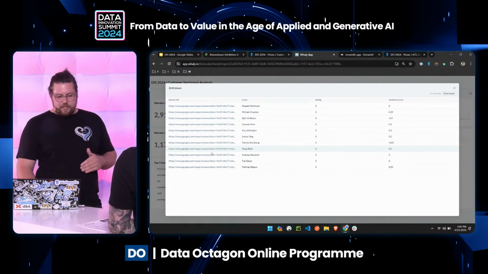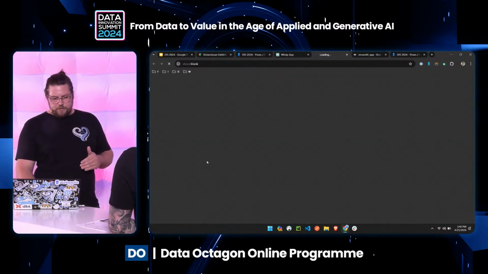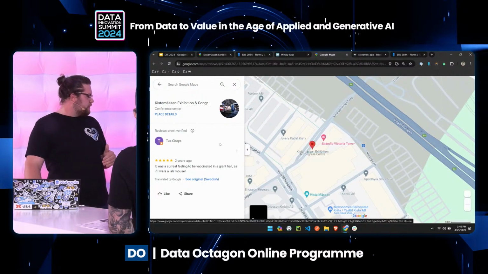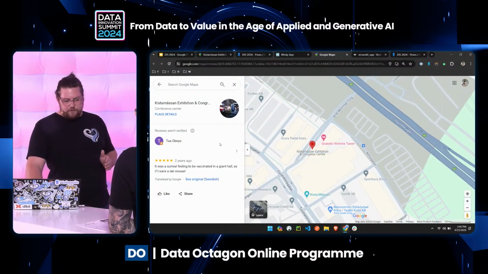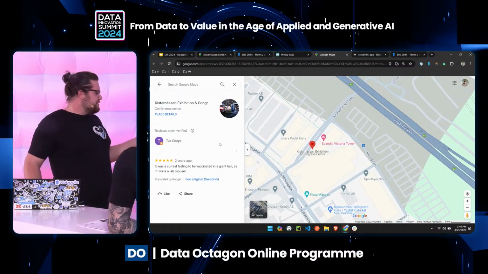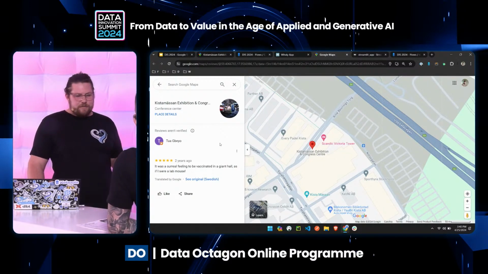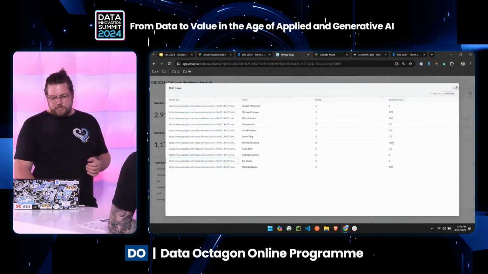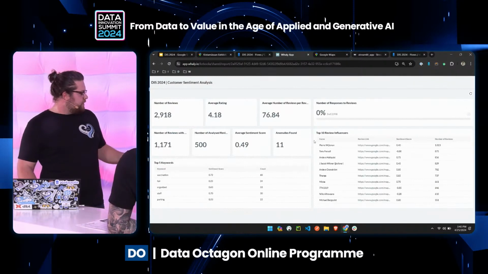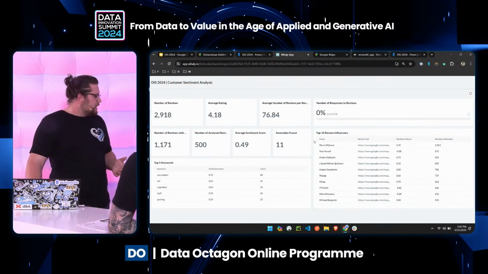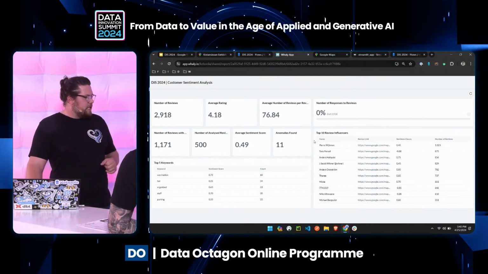Oh. So if we click into one of these, for example this one, to see what their actual review was, I don't know if it's showing on the screen, it's a bit cut off. It was a surreal feeling to be vaccinated in a giant hall as if I was a lab mouse. Yeah, okay. Which is an interesting 5-star review, right? So those were what we would call anomalies in the data set themselves. We can also see the top 5 keywords that came up: vaccination, because I believe there was a vaccination center, the average sentiment score, and how many times it came up in the reviews.